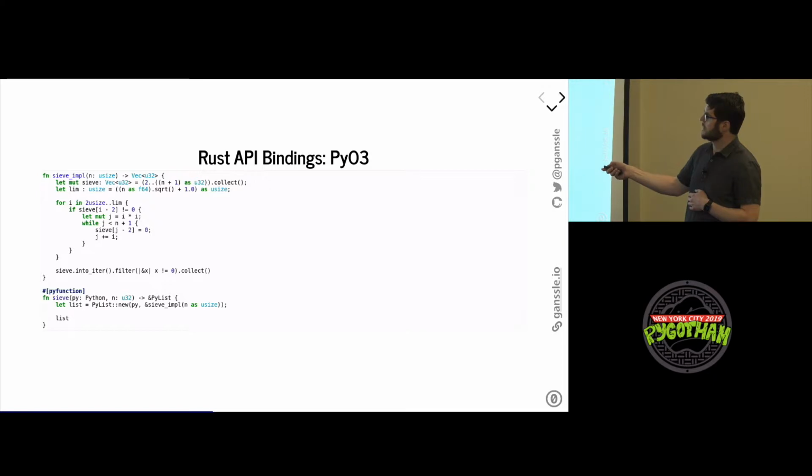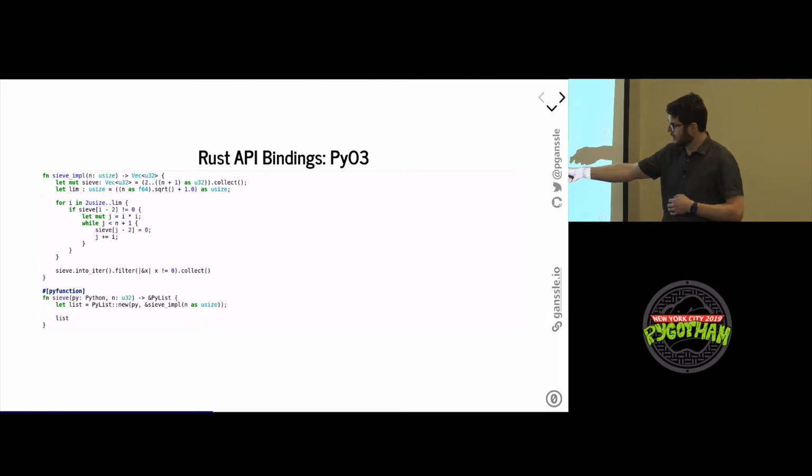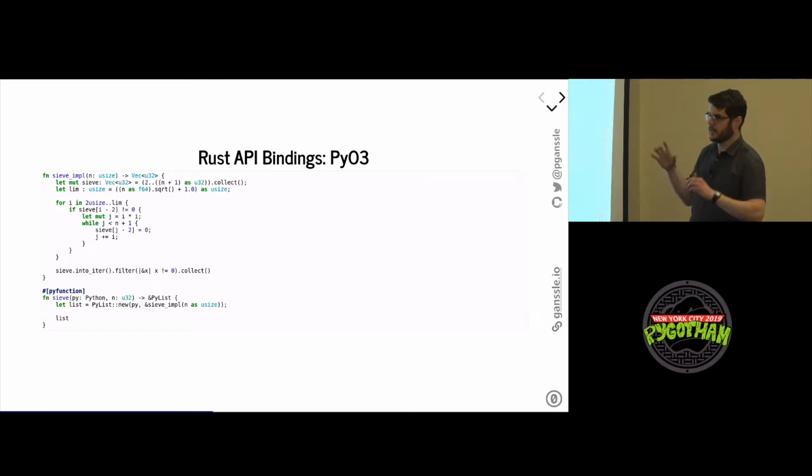So I have this Civ implementation, and then this part exposes it to Python. It says, all right, here, just take an integer from Python, call this function, pass it my integer, and then return a list from it. So this part with the PyList and this little macro that does some wrapper stuff, that handles all the chunks of C code that handle all the reference counting and the memory management and stuff like that.